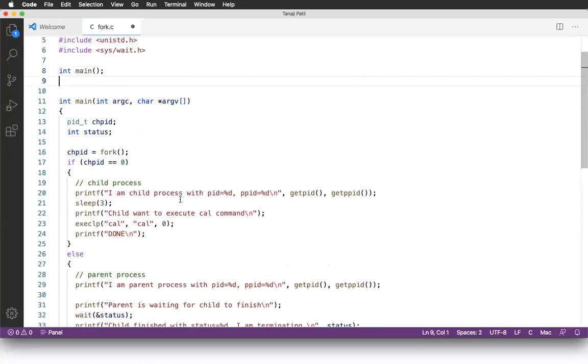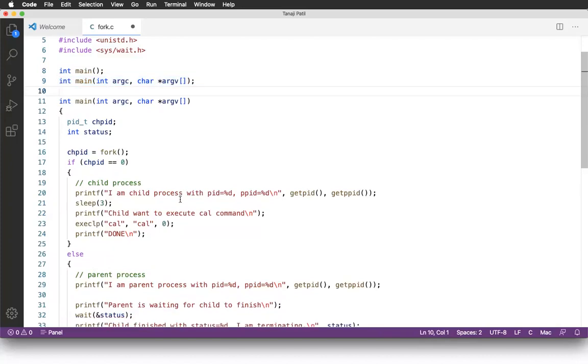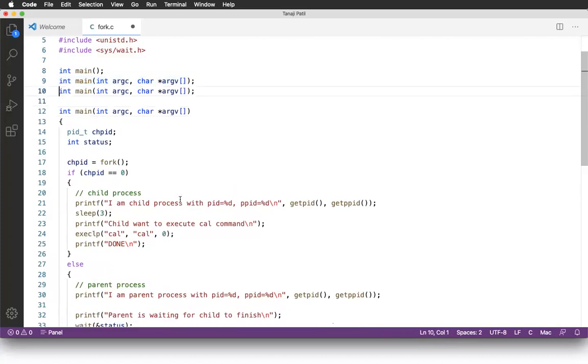This is one thing. Second thing is we write like this, int argc, comma, char star argv, which I use here. This is also valid. And third one is something like this, char star argv.